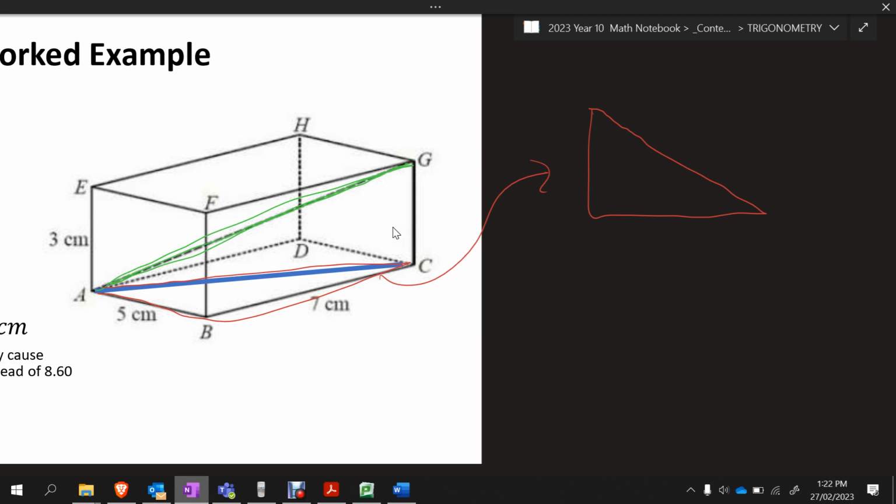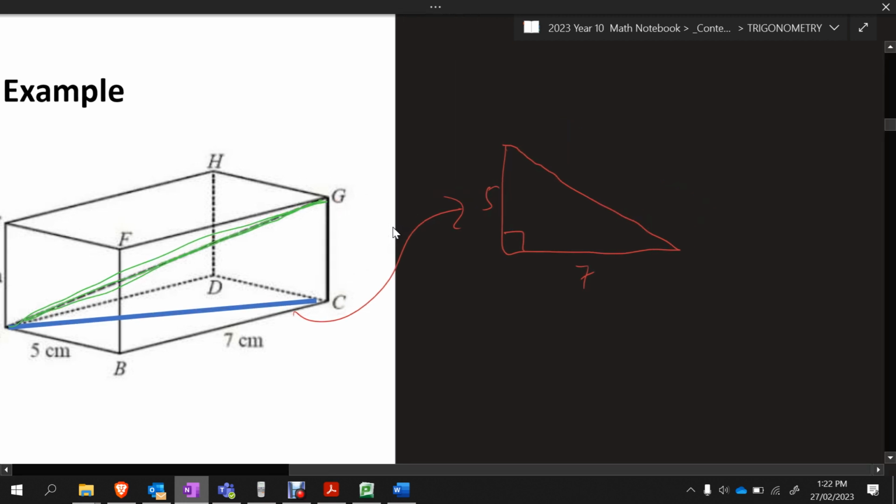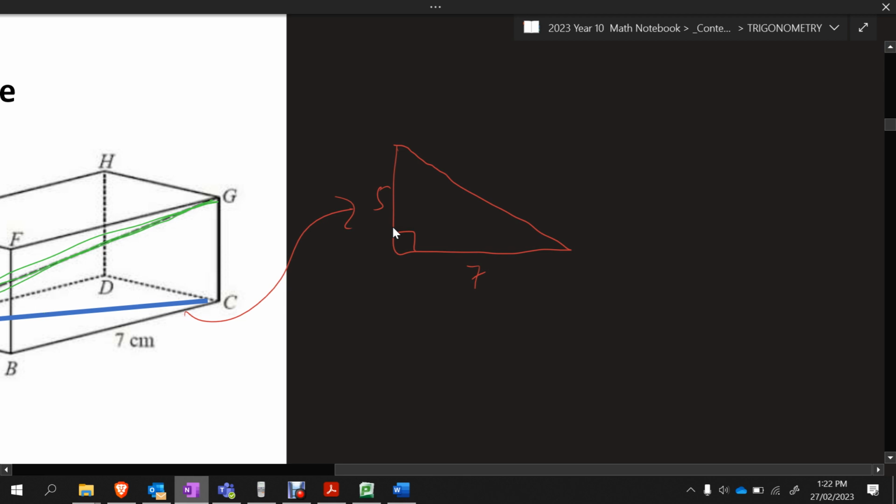Does anyone know the dimensions of that triangle? That red one. Actually, you do. What's the side length here? Look at it. Good. Well, exactly. In order to find the other one, you're trying to find this, right? There's something missing here. What's missing? Well, you're going ahead too quickly. You're missing this bit here. You need to find that. So in order to do that, you need to split it into 2. So let's find this. How do you find this, guys?